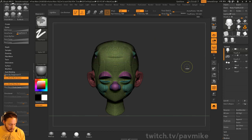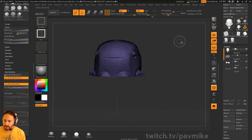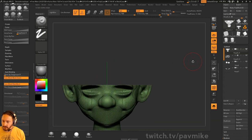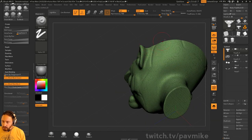Let's go ahead and make this all one poly group. So it's doing a slice, and then it's doing a Control Shift isolate, deleting hidden, and closing holes, and that's what it's doing all in one fell swoop. Again, that close holes operation won't be perfect.